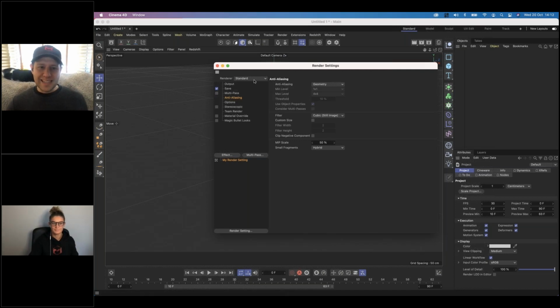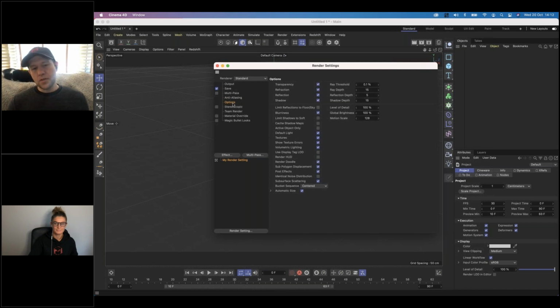So when you are using the standard renderer and you're going to render out an image, change it from geometry to best, and that will give you a much better result. I wouldn't mess with the minimum and maximum level that much, or in fact at all, because it can add days to your rendering time. So at the moment, I'm just going to use that. You may want to change your filter. If you're doing a still image, choose still image. If you're doing an animation, choose animation. So that one's fairly simple. The rest I will ignore.